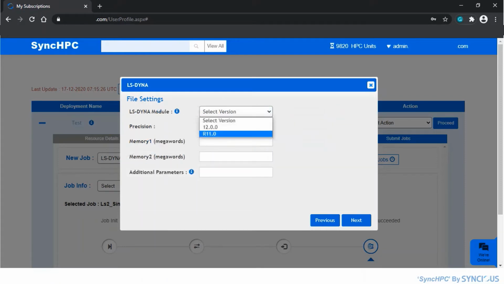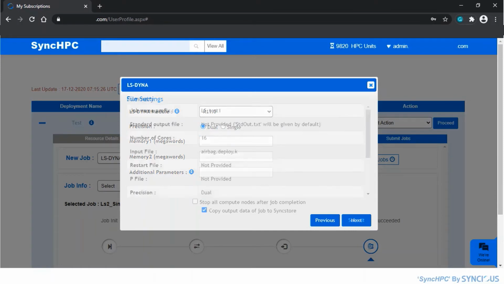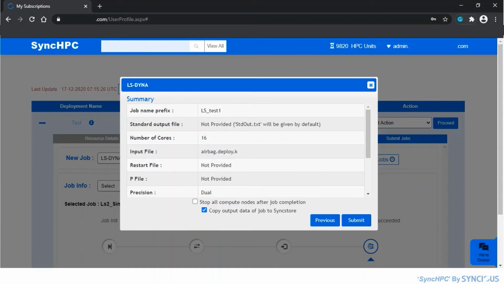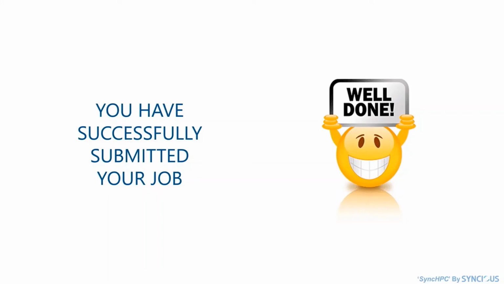The next stage is to select the version of the application, and users can also add additional parameters if required. This is the final stage to submit the job. Users can also select the Stop All Compute Nodes after the job completion option to save their HPC credits. Congratulations, you have submitted your job with these basic stages.